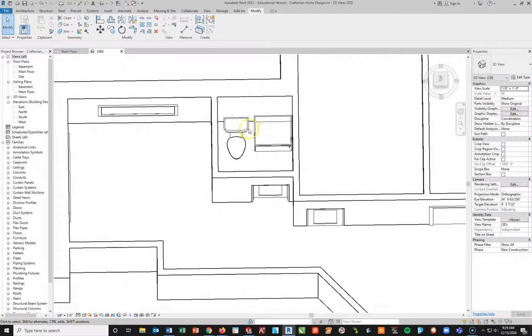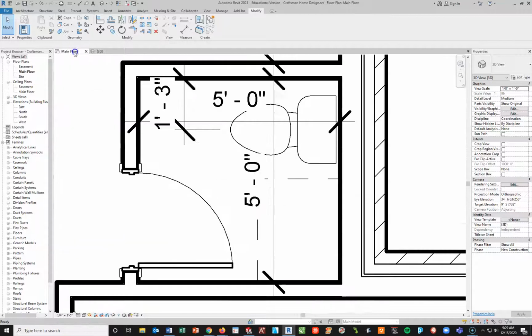Now that may be a little tight. I would tell you from my perspective, depending on the size of the toilet, this may be okay. Use your powder room as a tight room, so this would be an okay vanity and setup here, all right? Go to my main floor now.